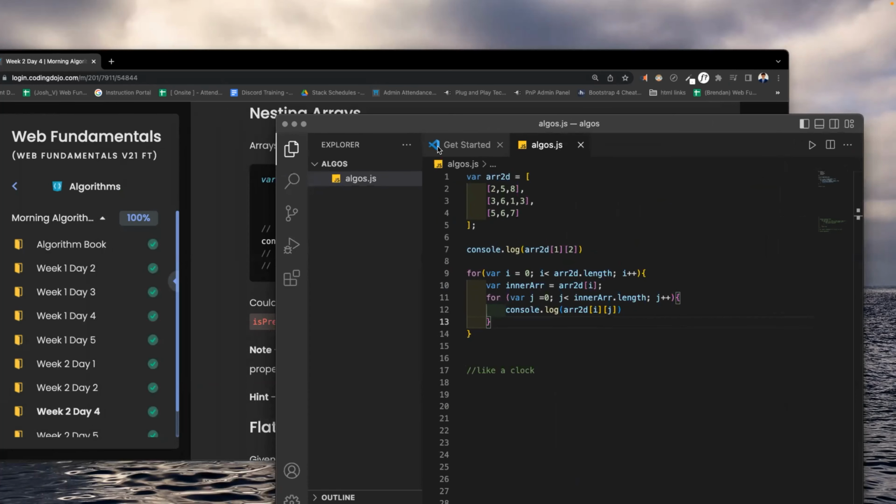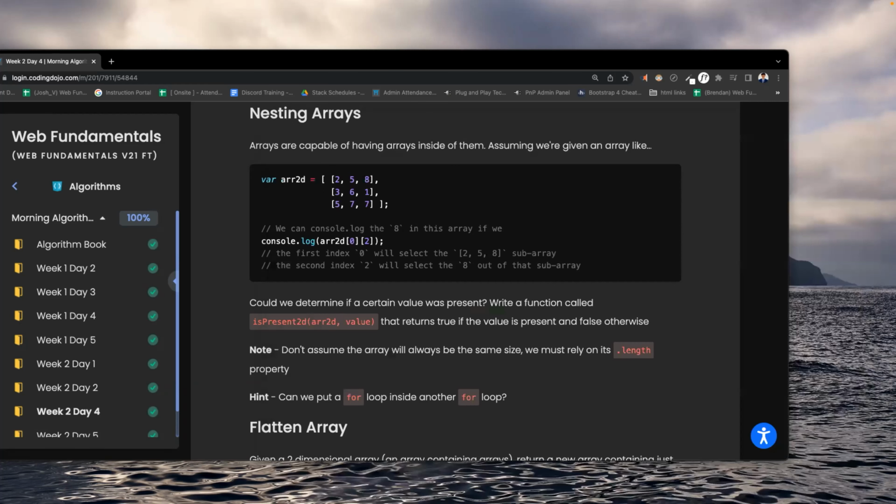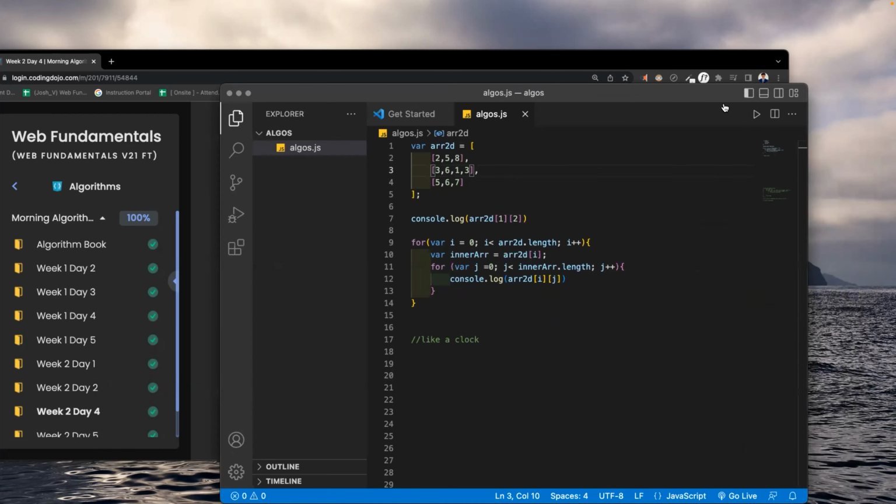So here I have the same array. I'm console logging this one here at position 2, so 0, 1, 2. Let me just make sure I have every other code here commented so I can console log and show you guys. Yep, okay.